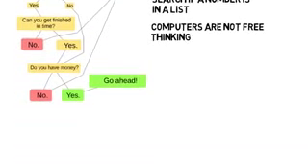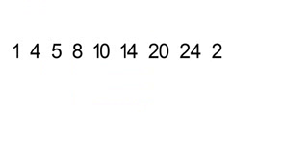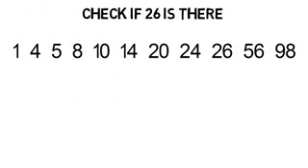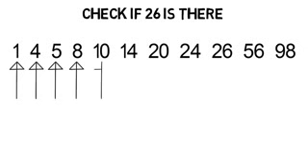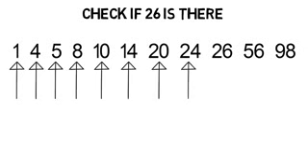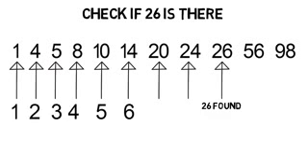As a quick example, if you had a list of numbers in order and the computer had to check if the number 26 is there, well, you could tell the computer start with the left, check each one until you find 26 or run out of numbers, which is probably what you did in your head very fast just now, but that takes 9 checks.